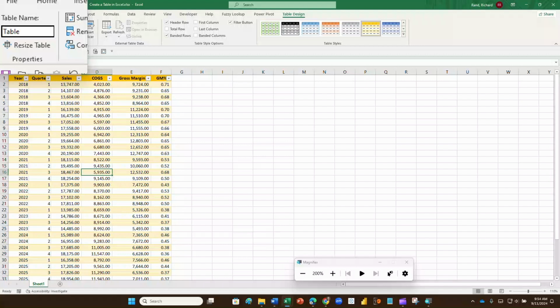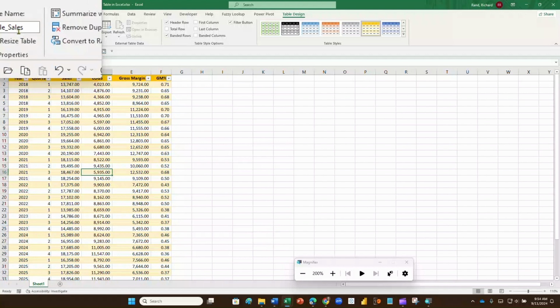So when you want to go search for a particular table, you don't have to search the entire range of variable names. You can scroll down to the bottom where all the tables will be grouped together. So I'm going to call this table underscore sales. And when I do that, it's going to now rename that table.